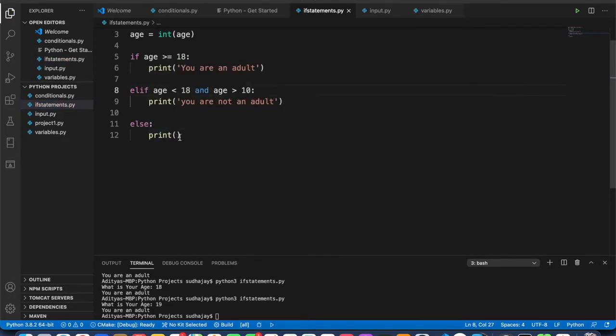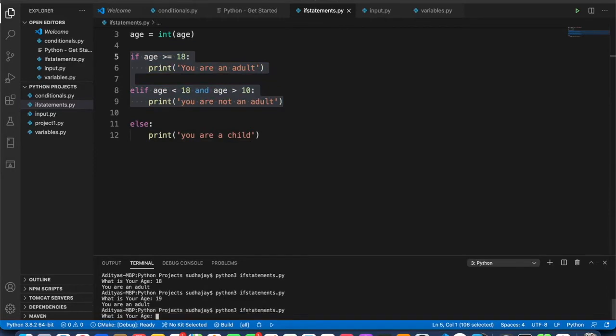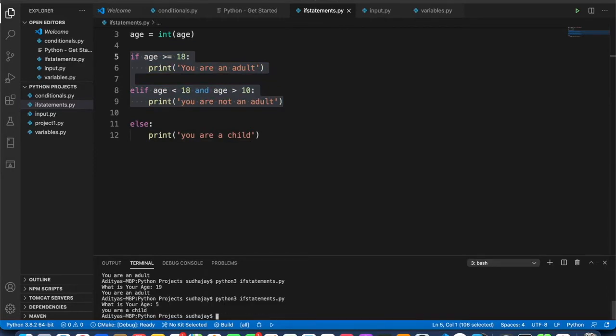You're not an adult. And then you can say else print you are a child. So this will run if both the elif and if are false. So let's run this. And let's say 5. It says you are a child. That's what else statements are for, to run if all of the other ones, like other if statements and elif statements, are false.